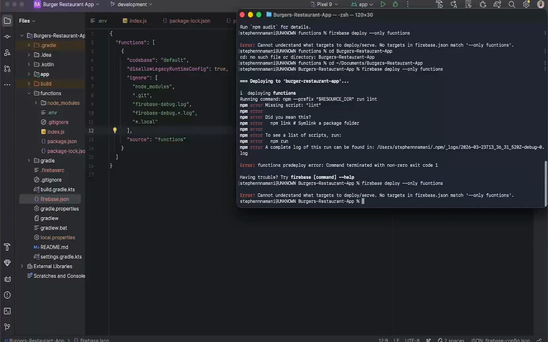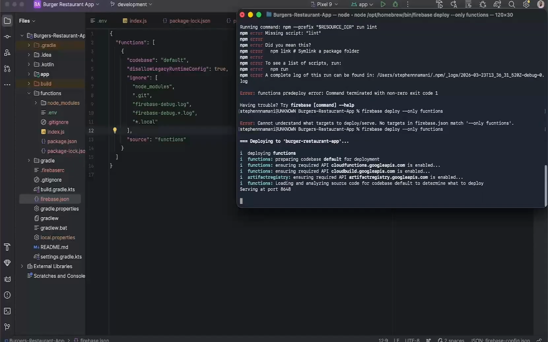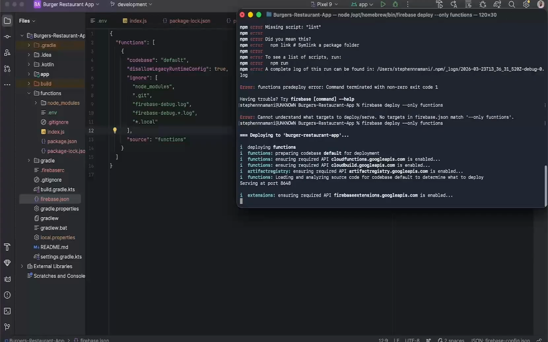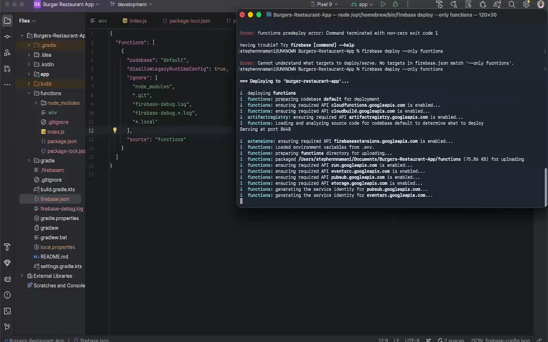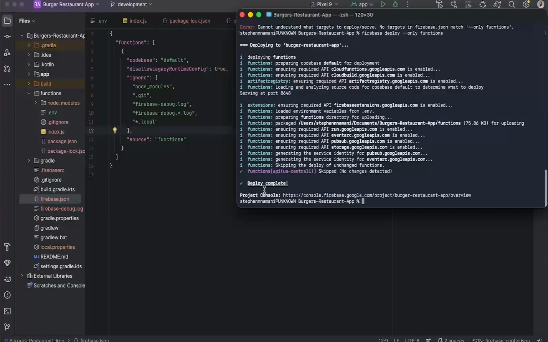So what we need to do again is check and see if we can deploy and if we'll be successful. So now we have another error. Oh, I spelled this wrong. So firebase deploy only functions. Okay, it seems that we're making headway now. It's deploying our functions, and let's wait for that to finish up. Okay, thankfully our deploy succeeded.